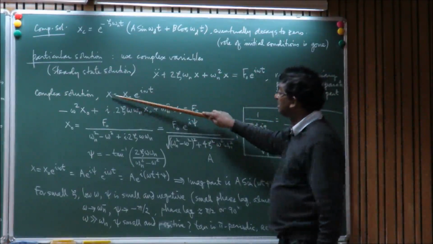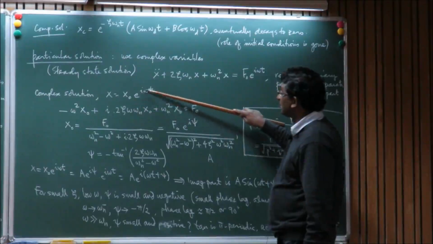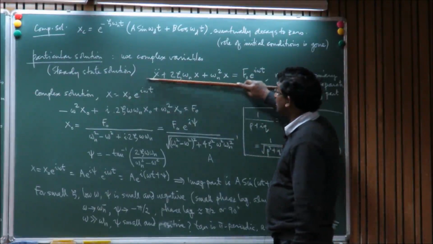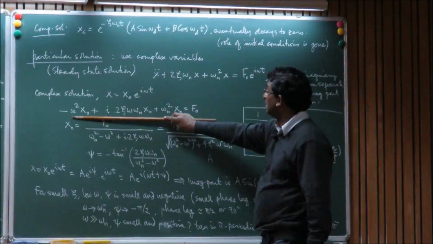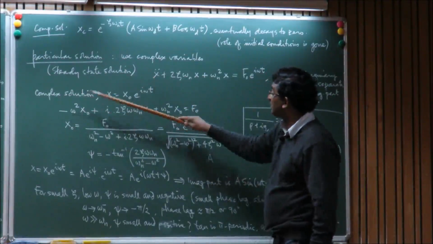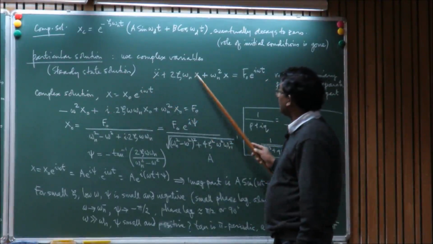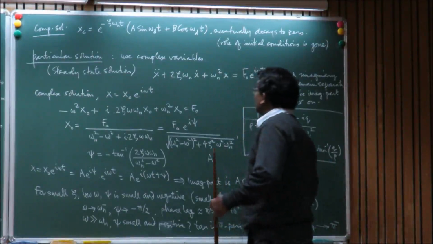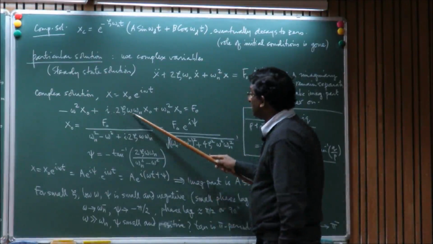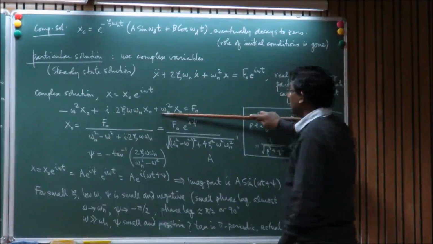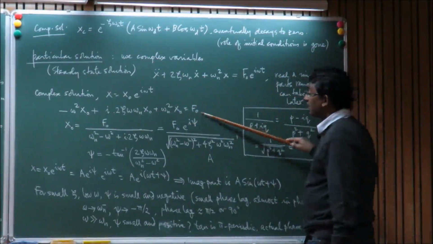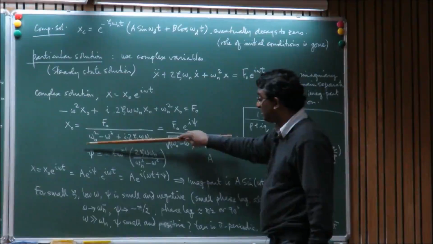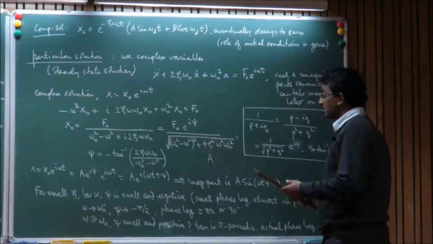For the complex forcing, we will assume a solution of the form x0 e to the power i omega t. This x0 is a complex number which remains to be found. When we substitute this into the governing equation, we get minus omega squared x naught for the second derivative of this quantity. There was a dot here, apologies. This dot leads to i omega over here, and then over here omega n squared x0 is f naught. We are able to solve this easily. X0 comes out, again because it is linear, as f0 divided by this quantity in the denominator.